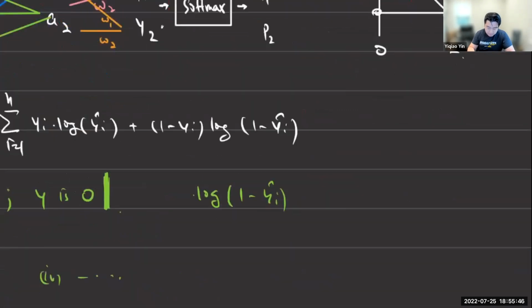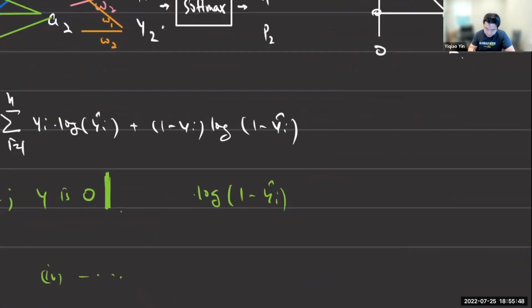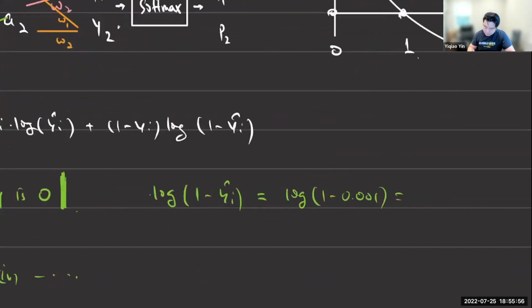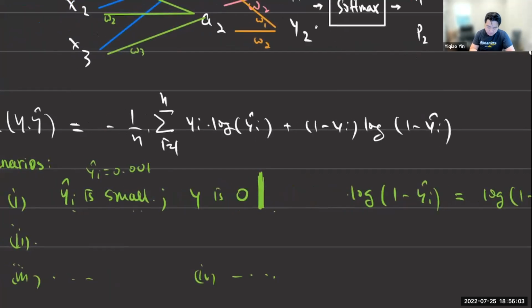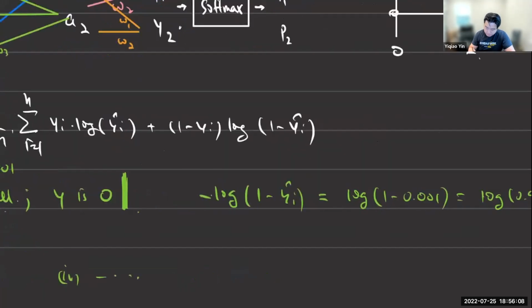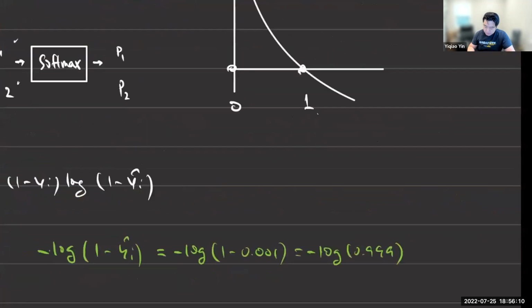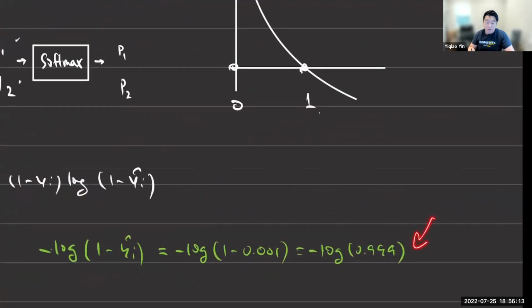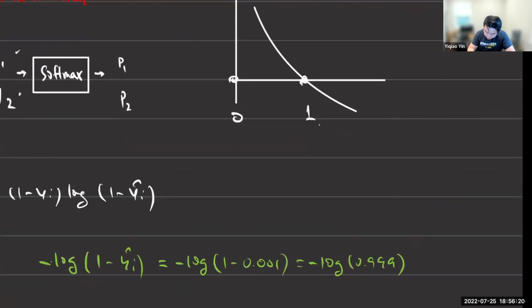So if that's the case, then here you're going to be left with log of 1 minus 0.001, which means what? Log of 0.999. And we said in the beginning that we have a minus sign here, right? So we should probably add that back in, right? Minus, minus, minus. So where is this on the graph? It's here, right? It's exactly here. So let's write that down.